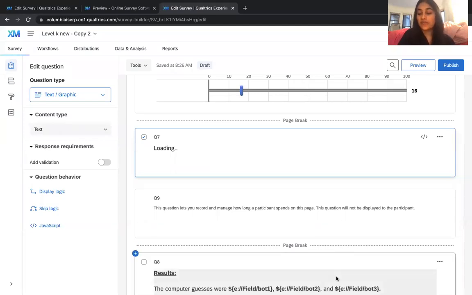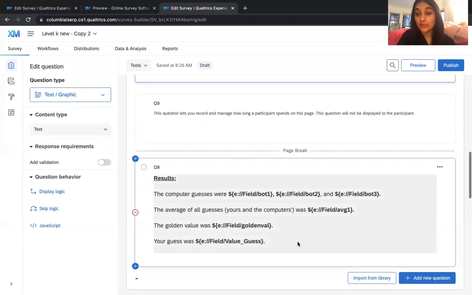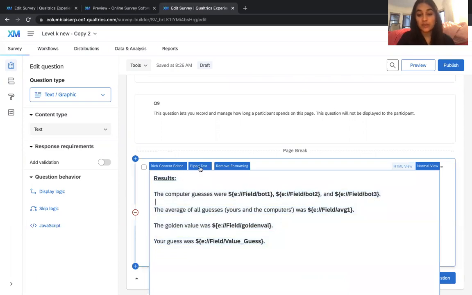Okay, great. So now it's time to move on to our results screen, where we are accessing all of these beautiful values that we've calculated. Now that we've calculated our average guess and our golden value, or winning value, in the JavaScript previously, we can display these variables on the results screen by adding the pipe text for these variables. We can access them through the pipe text menu as we did before.